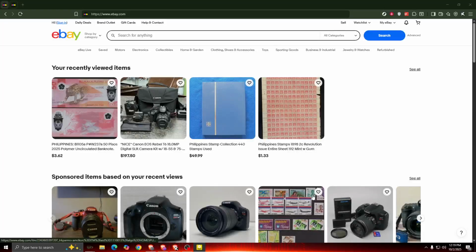In today's video, I'm going to teach you how to combine postage on eBay as a seller. Combining postage for multiple purchases by the same buyer is a great way to provide excellent customer service and potentially save on shipping costs. Let's dive into the detailed process and make it as smooth as possible.